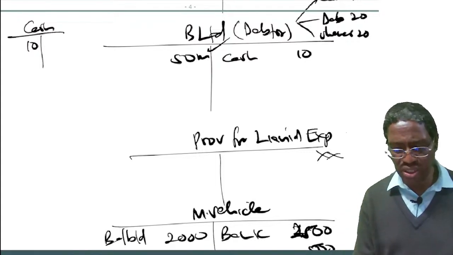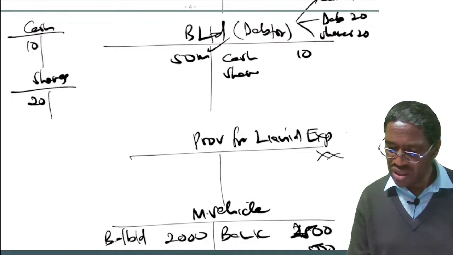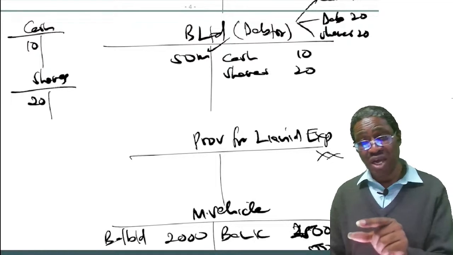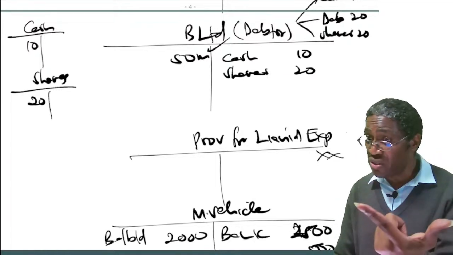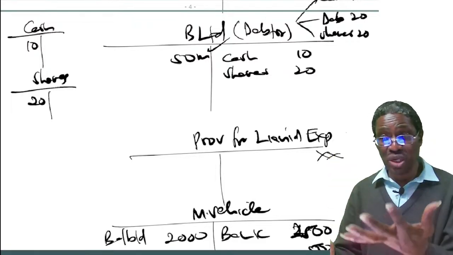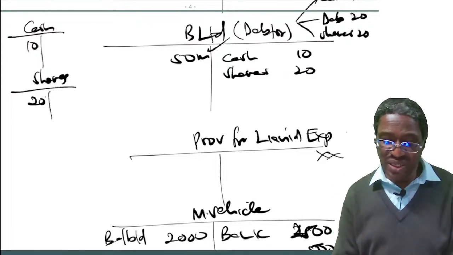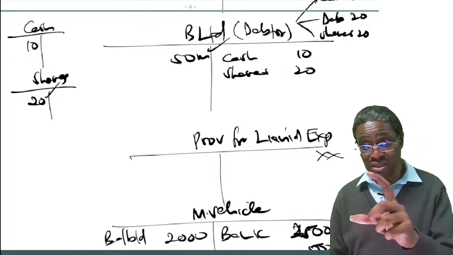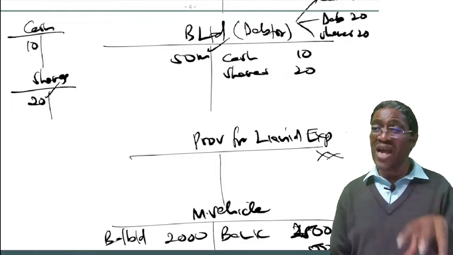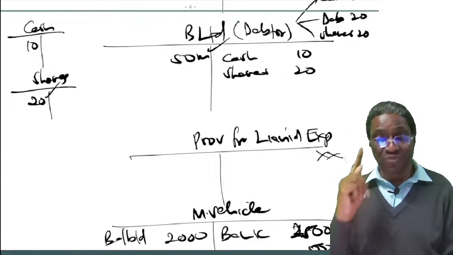If you are receiving shares, you will debit shares by 20 million and you credit the purchasing company 20 million. Listen, I am receiving shares. I am not the company issuing the shares. If the company is issuing shares, they credit share capital. But when we are receiving shares, we are receiving them as an asset. That's why we are debiting the shares account as an asset. We are receiving shares of B Limited. They are paying us in the form of shares.